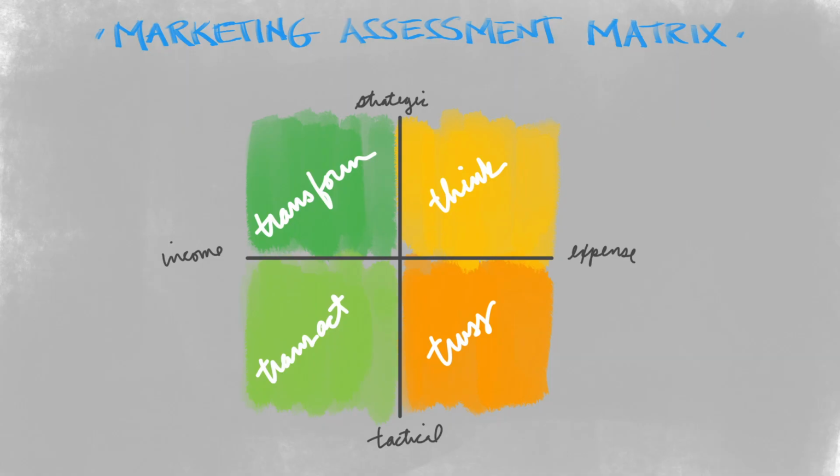Take a look at this matrix. Where does your work fall in this matrix? My intuition is it probably falls in that truss quadrant. If you are an expense and you're tactical, you're going to have a really hard time charging premium dollars for what you do. You've got to figure out a way to get out of that quadrant. And here's why. You can be the best designer in the world. You can have the best service in the world, and people are willing to pay a little bit more for that. But at the end of the day, these kinds of things have too much downward pressure.